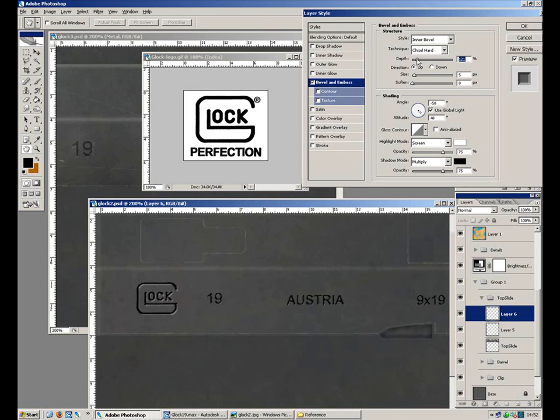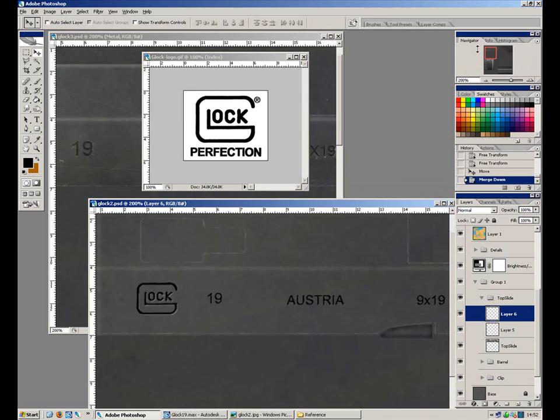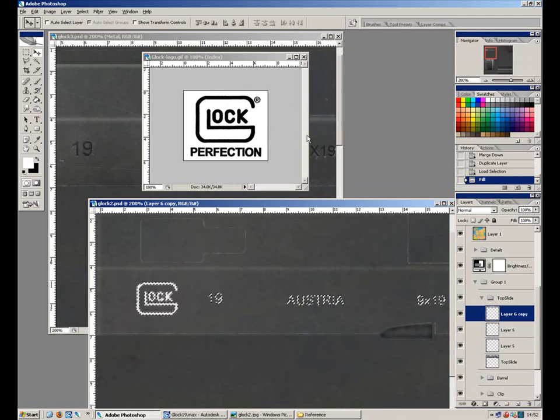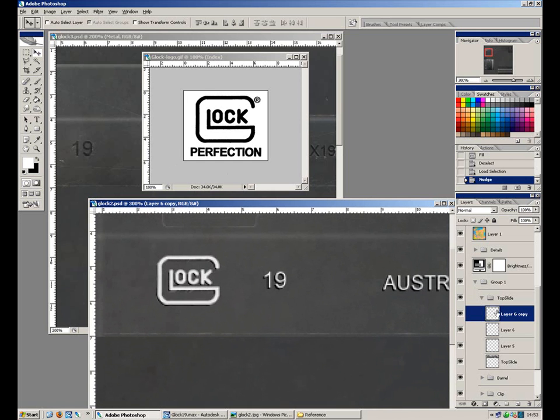Another way, which I normally do, I will copy the layer, like so, and then I'm going to hold down Control, select this layer, and fill it with white, so Shift F5. Okay. With this layer selected, I'm going to use my arrow keys on the move tool, press once up and then once to the right, and that will move it 1 pixel up, 1 pixel right. Now we're just going to put the opacity right down, and that's basically creating the highlight.